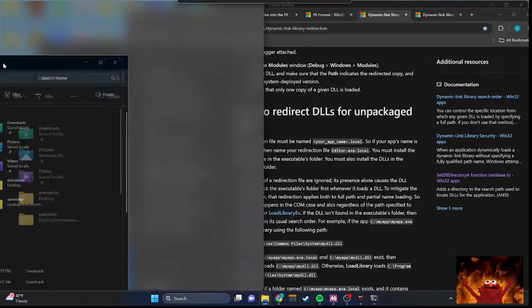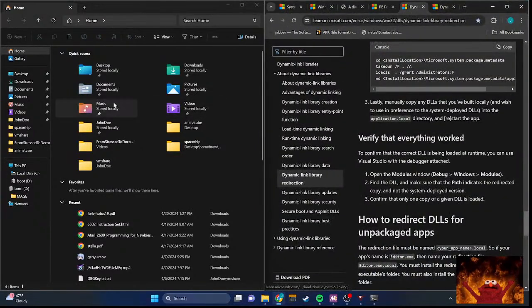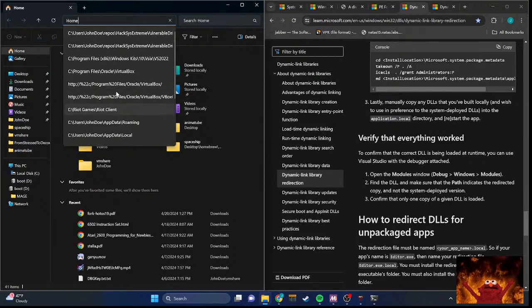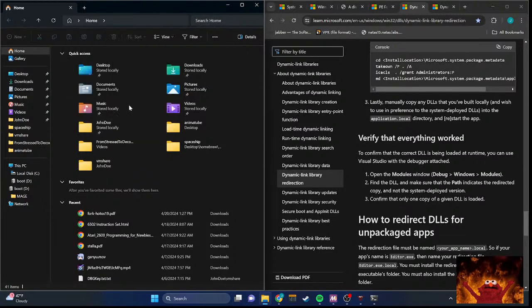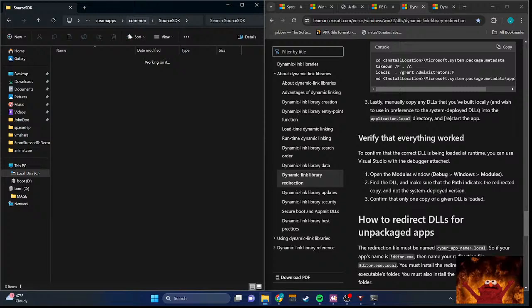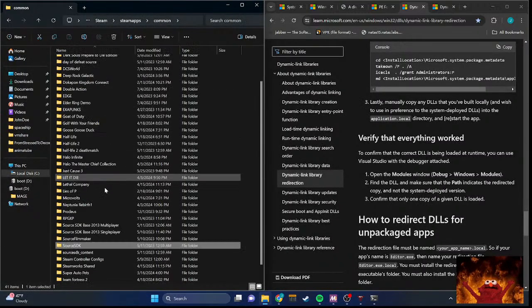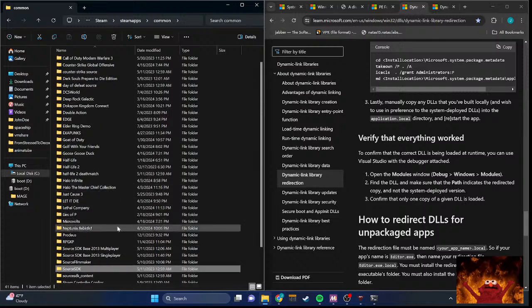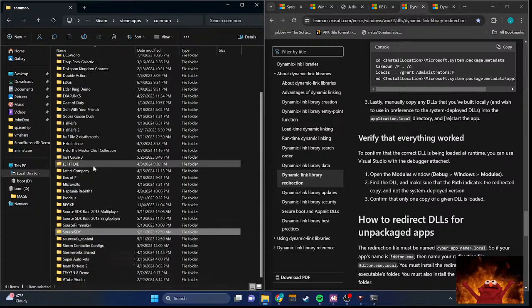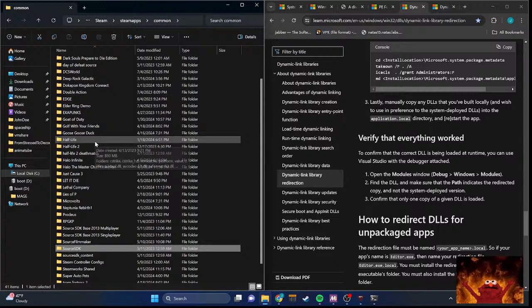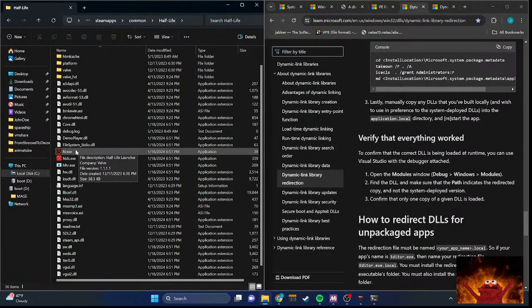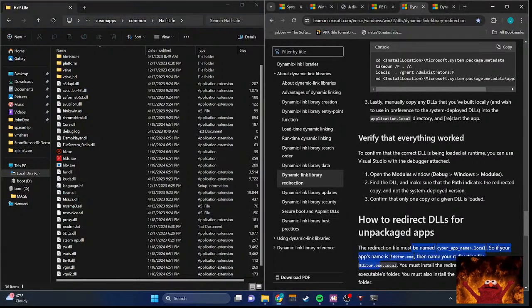So if I'm getting this right, supposing I wanted to go to Steam apps and use DLL redirection on Half-Life, I would create hl.exe.local.